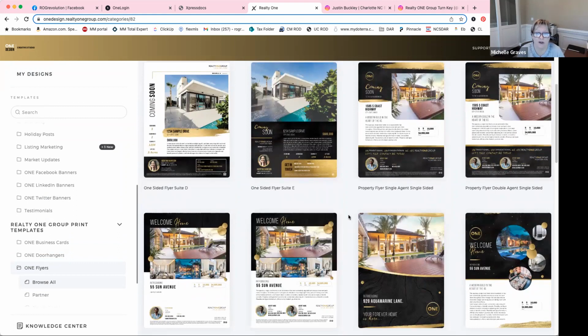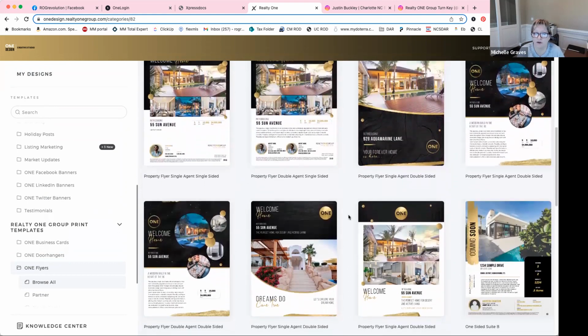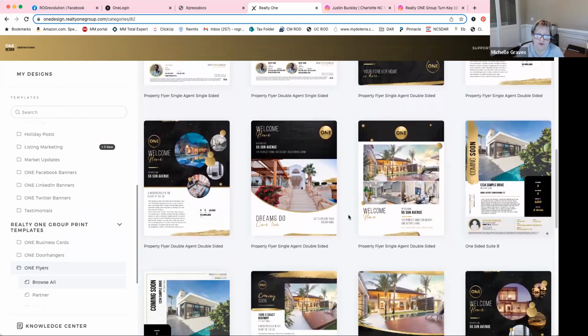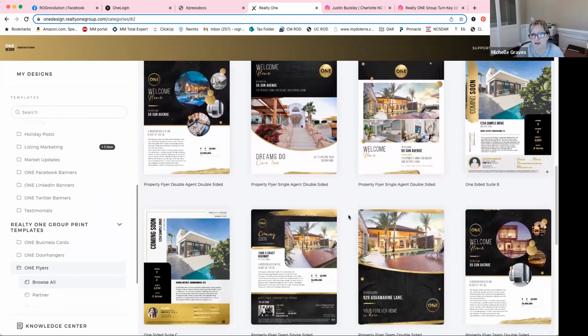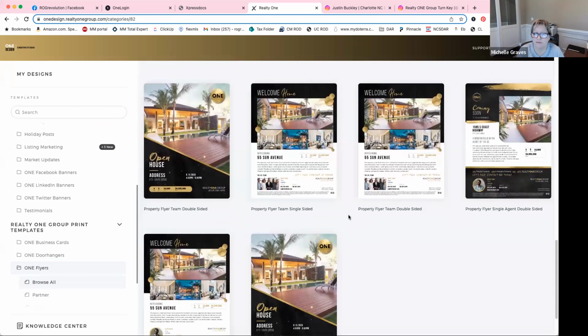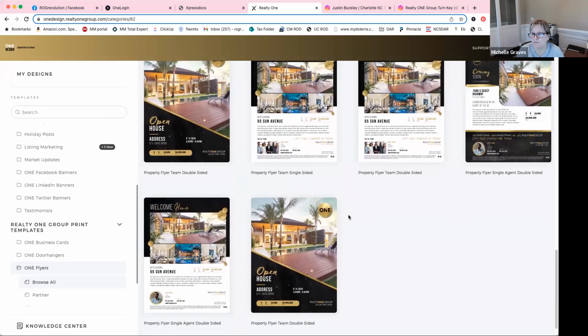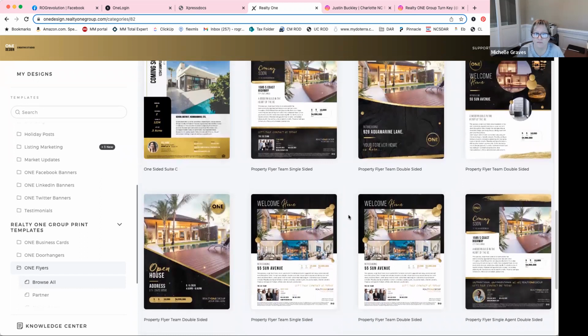They're easy to pick something that looks like the layout that you want, substitute photos, add in your descriptions, put your information in there. It's a lot easier to use, I think. And you don't have to go out and find stuff on the internet, just random. It's already branded with everything.